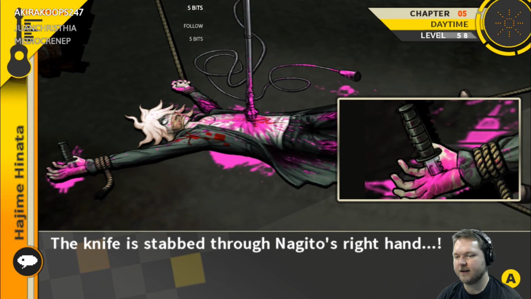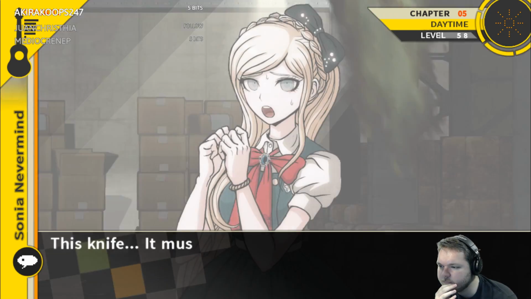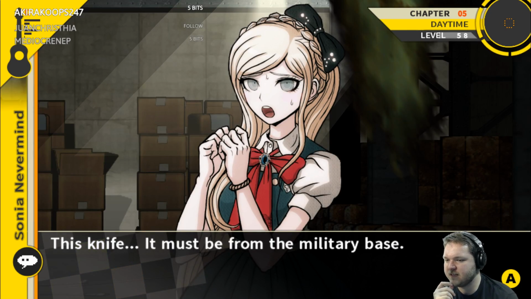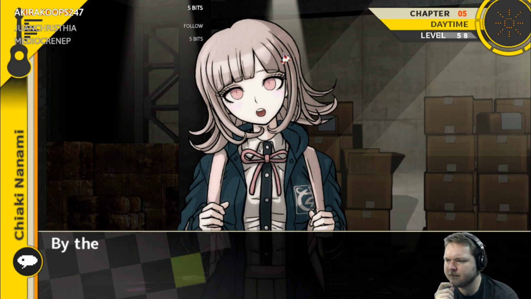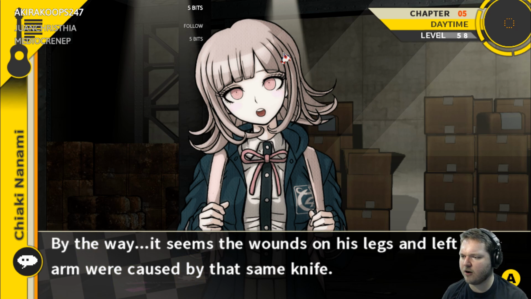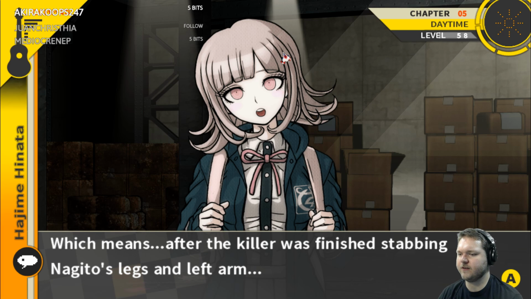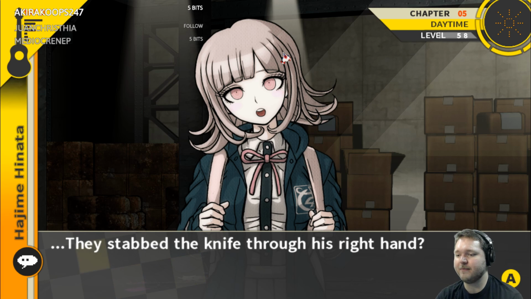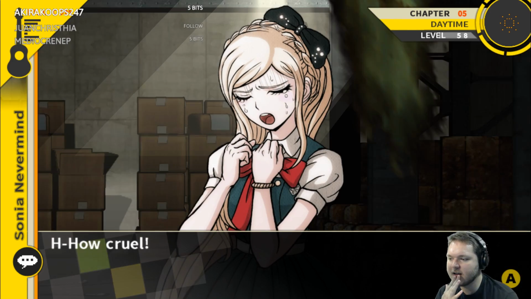The knife is stabbed through Nagito's right hand. This knife must be from the military base. Yeah, it looks like a survival knife. Because the wounds on his legs and left arm were caused by that knife. Okay. So after the killer was finished stabbing Nagito's legs and left arm, they stabbed the knife through his right hand, and then they finished him off with the spear. How cruel.